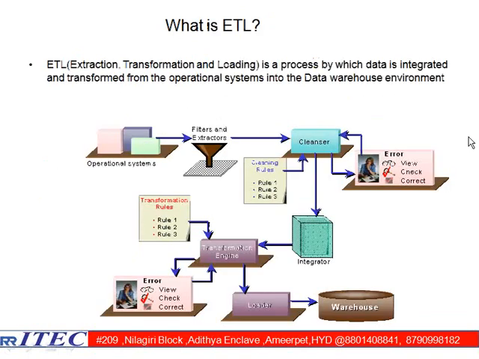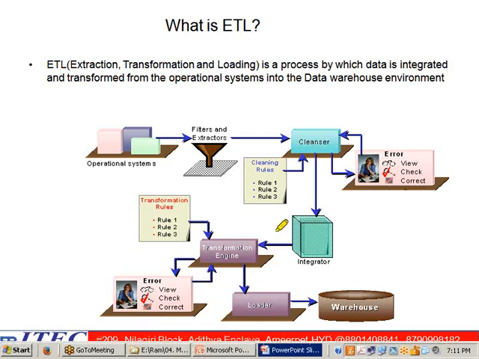What is happening in the ideal case? Whenever data comes here, we are not taking all the data available in the systems into the data warehouse. We are going to extract only what exactly you require. For that, we provide some filters here. Let us say I want only customers belonging to India. Then I provide the filter as country is equal to India.